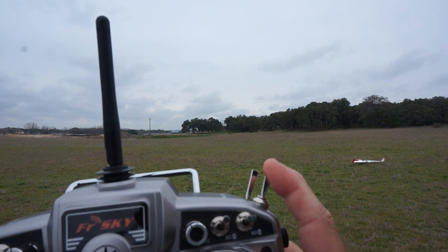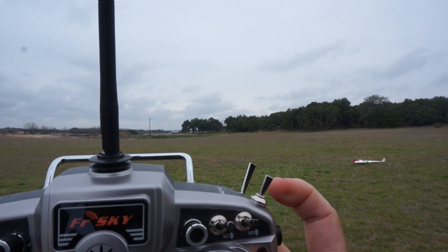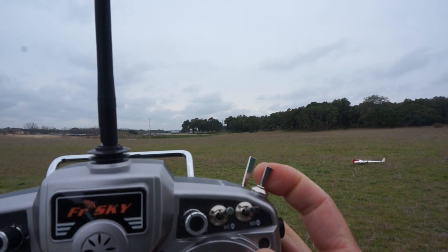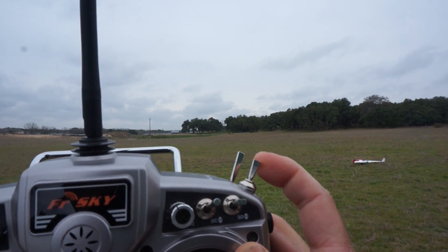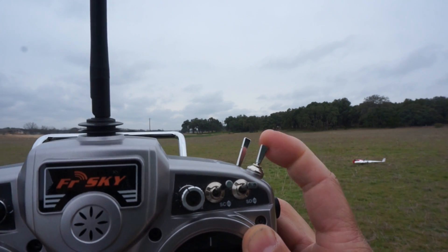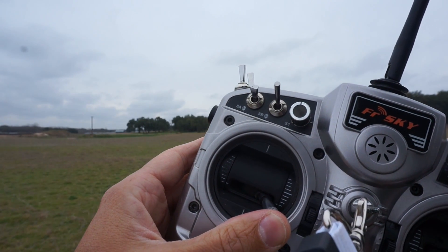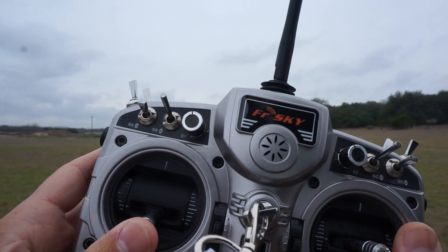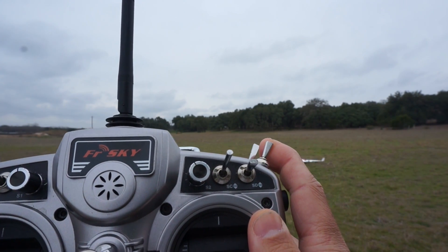Here's how this is going to work. I'm going to arm — by default I have stabilized. My middle switch position is altitude hold and then all the way up towards us is auto. I'm going to start in stabilize, arm, give it a little bit of throttle, and then switch to auto all the way up, which should initiate our mission. All right, here I go — arming, giving a little bit of throttle, then going all the way up into auto.